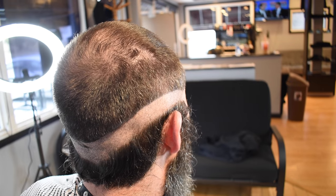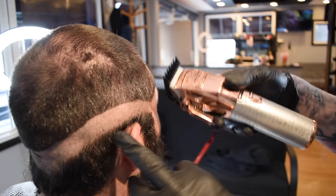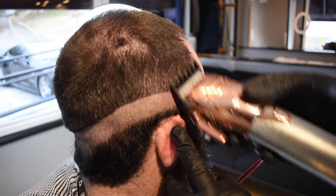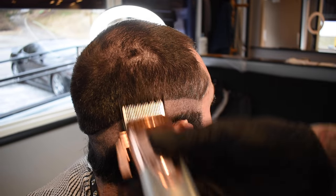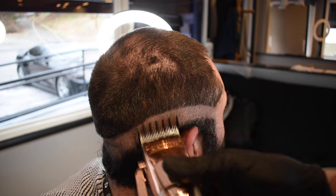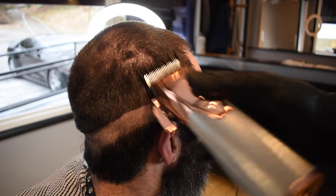Now I'll go down to my 1.5 open. And this is where the fade starts to get tighter. So you can't move the clipper as much, and you start to do a little bit more of a flicking motion using minimal teeth on the clipper to create a smaller margin for error.